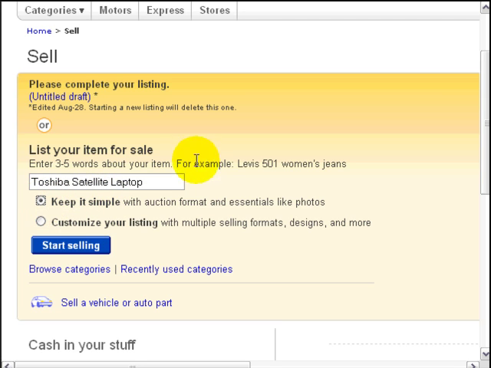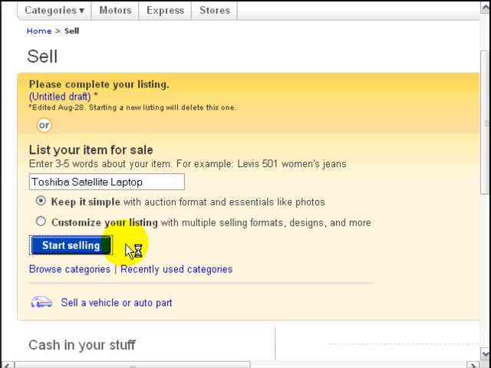And I want to customize my listing, or you can keep it simple. If you've never done this before, I'd recommend that you keep it simple. Just because we'll actually be including photos and videos later on, and I'll show you that in a minute. If you customize your listing, you're going to have a lot more things, like different selling formats, different designs, and things like that. But to be honest, in my experience, multiple selling formats, sometimes they work, sometimes they don't, because most people are mainly looking for the product itself. So it's the way you talk about your description, it's the way you handle your images and possibly videos. If you include videos, then that's great. So we'll just keep it simple.